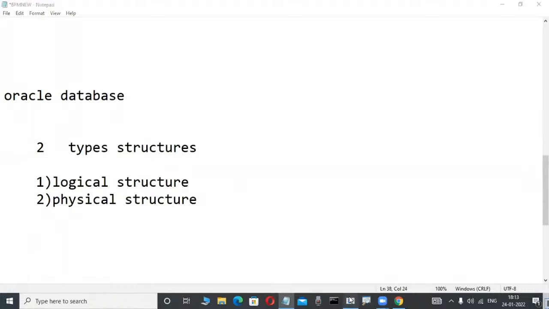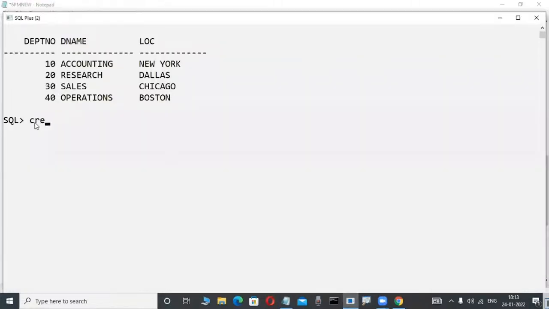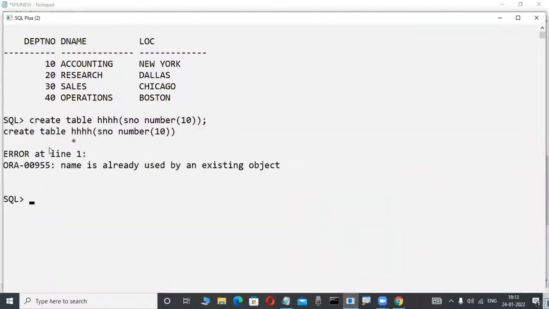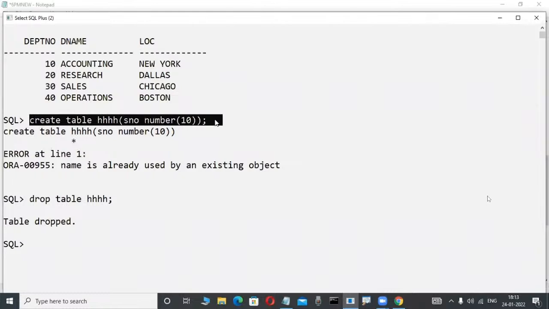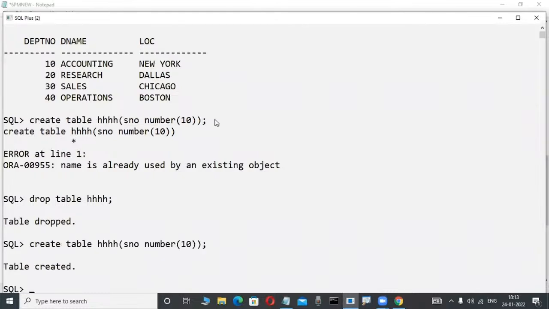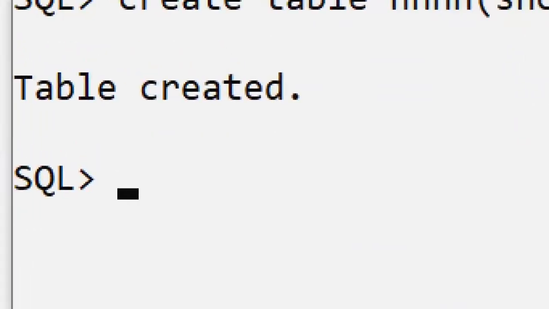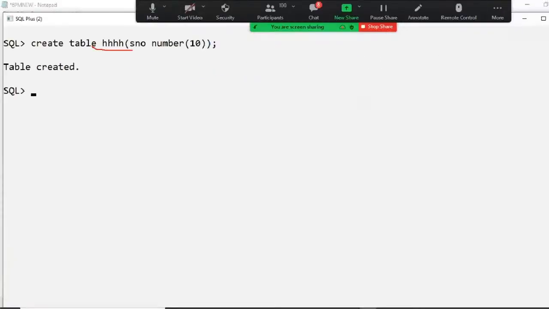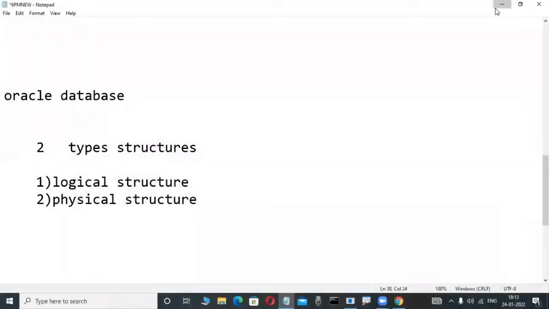Suppose you are creating a table or anything in your database. For example, any table I'm creating like this. Whenever I create a table, this is not visible in the operating system. Observe here.